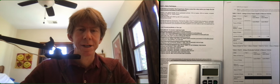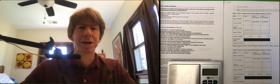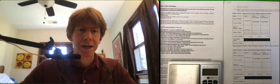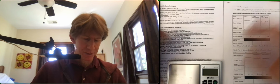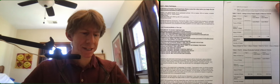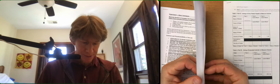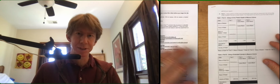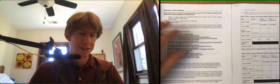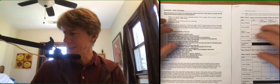This is a recording of Experiment 1 Basic Techniques using a 1 mL pipette. And I'm going to take you through how to do this experiment from beginning to end. I've got my scale, but let me move that out for a second. I've got the handout portion of it, and it's actually just the first 8 pages all together. And then I've got pages 9 and 10 with my data tables stapled separately because I want to make sure that I can see what I'm doing and write things down both at the same time.